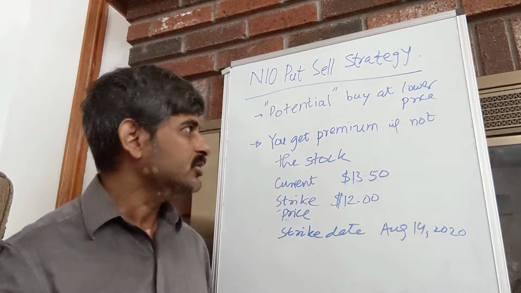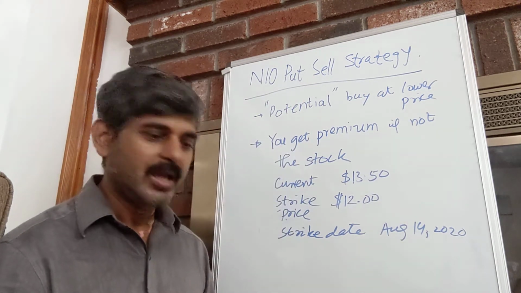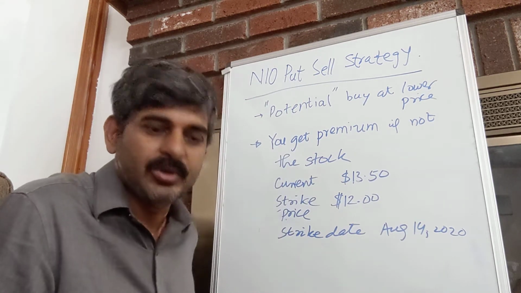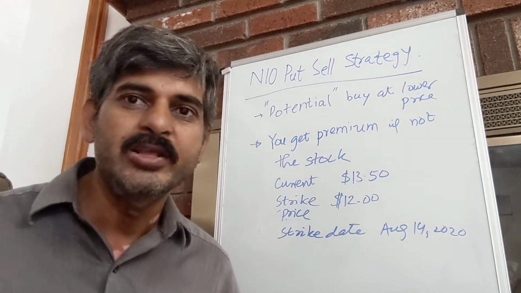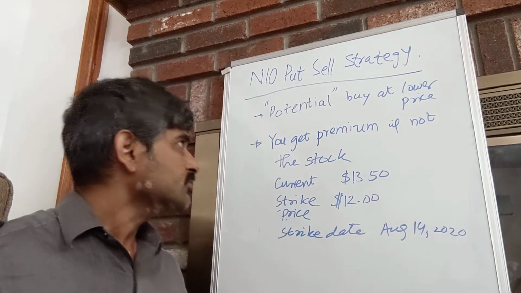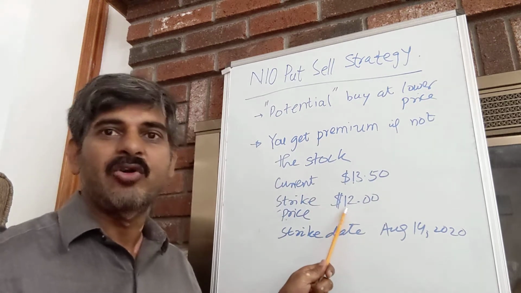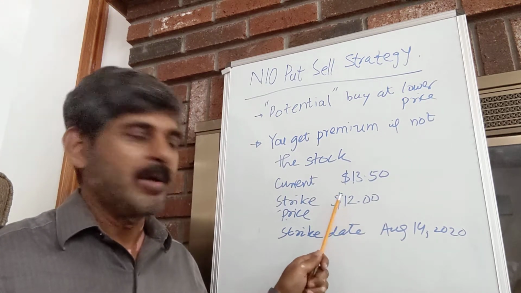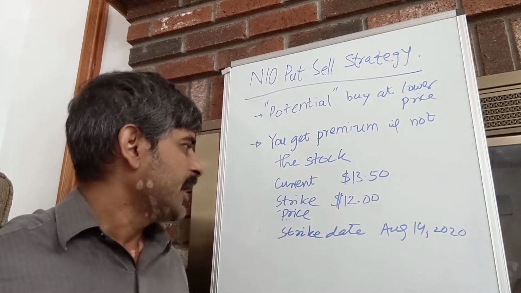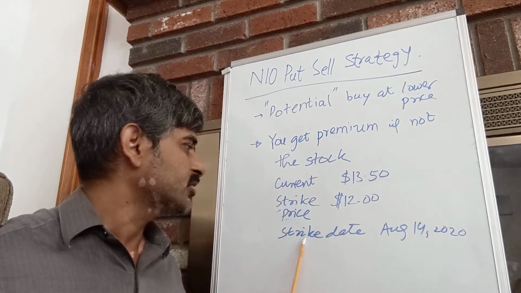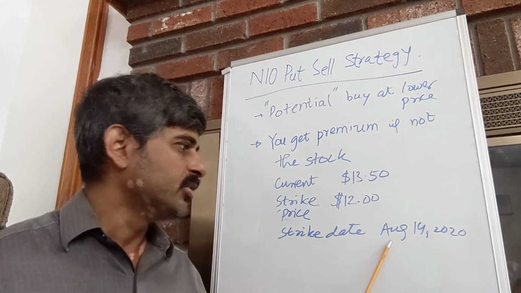So for this we use a strategy called the put sell strategy, and I won't go into the definition of it, because it could get difficult to understand, but it gets very easy with this example. I set what I call a strike price. I'm saying that this is the price at which I would have liked to acquire it. And then there's another variable called the strike date, and that date is either weekly or monthly.